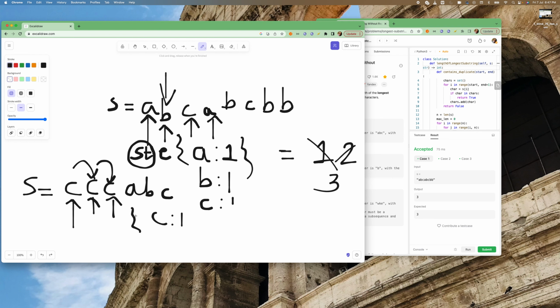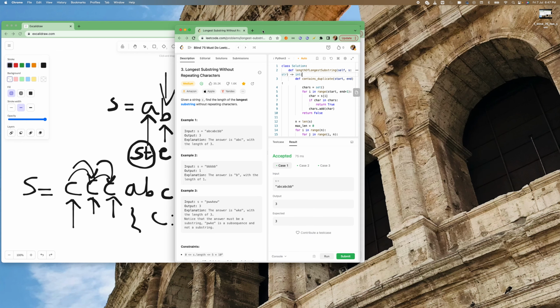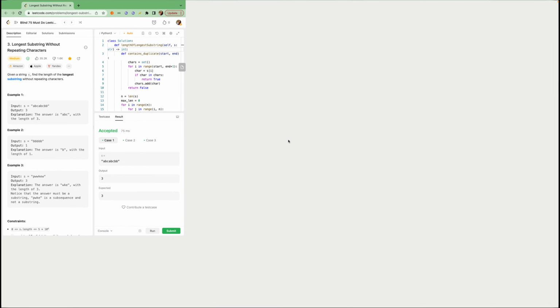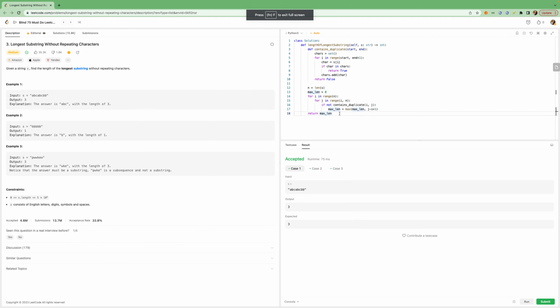So we need to see whether the start element is repeatedly happening. So we can eliminate this checking process by doing it internally in the while loop itself. So we check whether the count is greater than 1, we keep moving the start forward. Let's code this, and maybe you'll get more idea then.